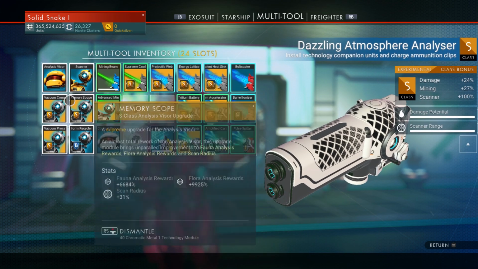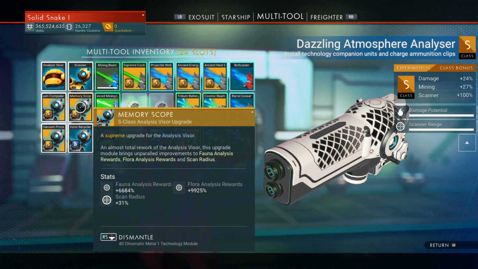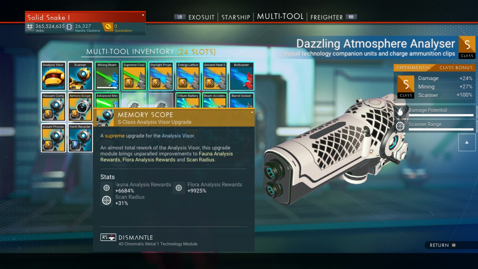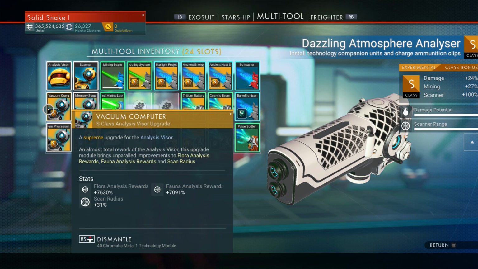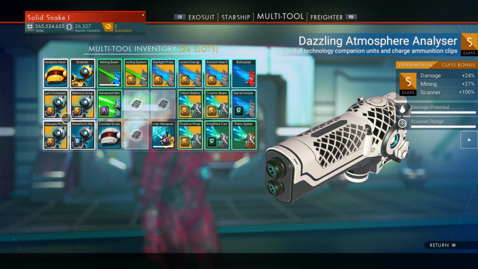I have my scanning module. I have an S-class, which gives me plus 66 or 6,000% fauna analysis reward. So every time I scan an animal, I get plus 6,000 credits. And it's multiplied. Same thing, flora, plus 9,000. The problem with it is when you buy that class upgrade, it's randomized. And so sometimes you'll get 6,000 and 9,000. Sometimes you'll get 7 and 7. So it's all randomized. So you have to try to get the best stats you can.